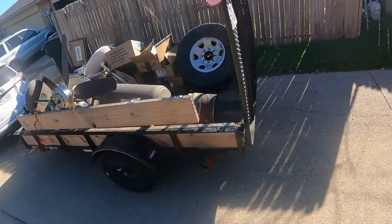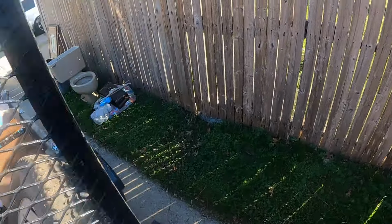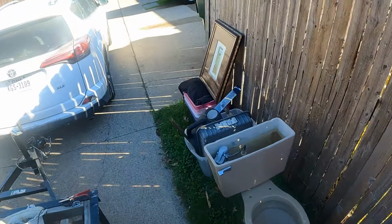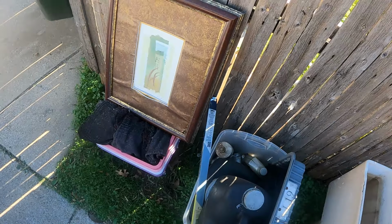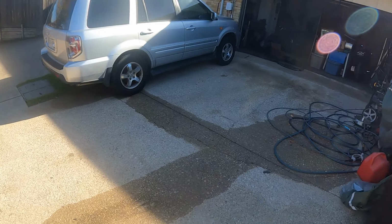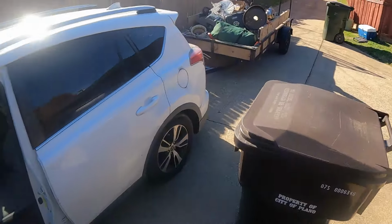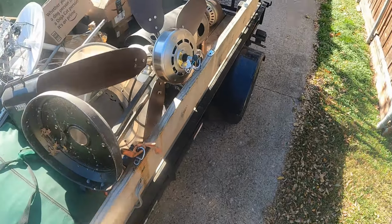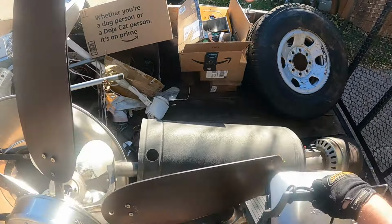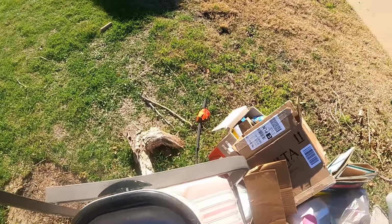I got some scrap here. And not really any scrap there. Huh. Oops. We got a grill and a pizza pan. What a combo. All right, here. A roaster pan.